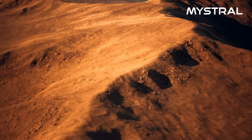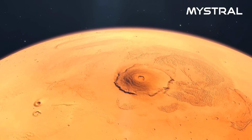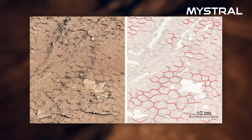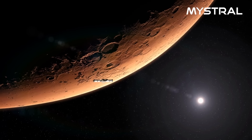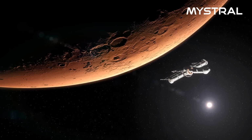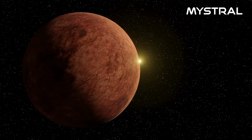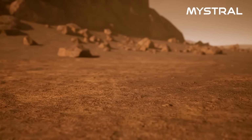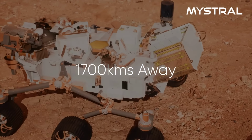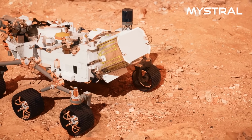Mud cracks typically have a ratio of crack width to polygon diameter of less than 0.1. The buried polygons had a ratio of 0.4. That ruled out mud cracks. Volcanic columnar jointing would create strong reflections at the boundaries between lava flows and surrounding sediment due to differences in dielectric permittivity. No such reflections were observed, and there was no evidence of volcanic activity in the region. The nearest volcanic vents were over 1,700 kilometers away. Volcanic jointing was ruled out.